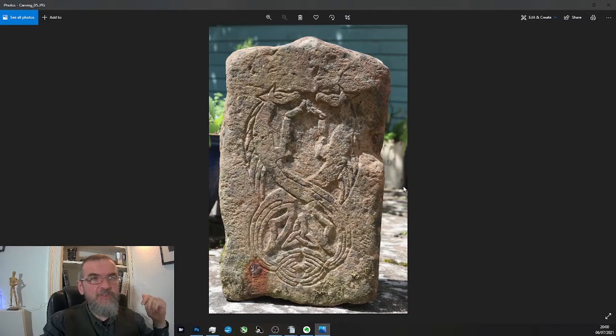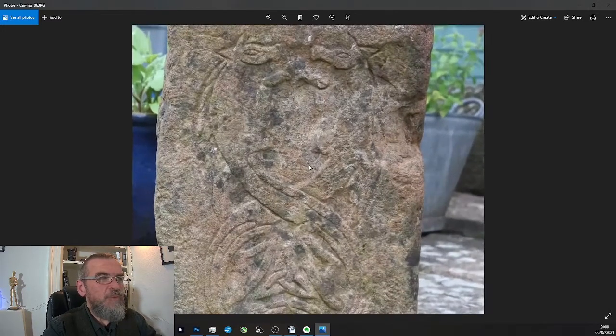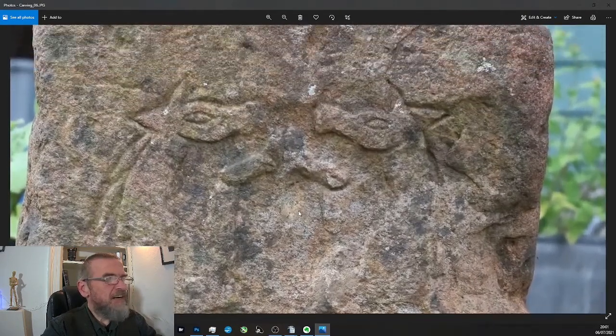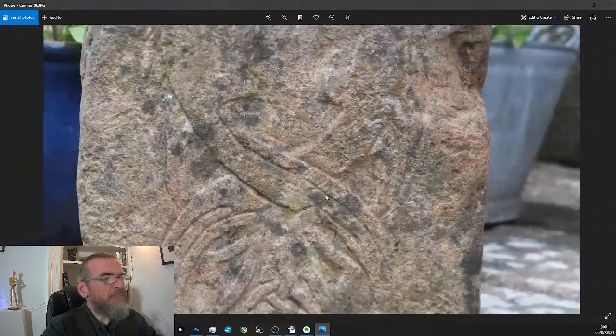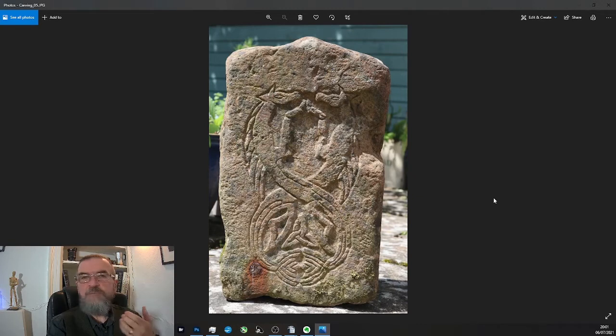Then taking the same photo, but the sun went behind the clouds, and here we're back to a kind of ambient light, slightly better than when the sun was behind it, but still not fantastic. We can make out some detail, but nothing like the detail we got with that one. You can see it's the same carving, but this one looks much shallower. This one looks much deeper.